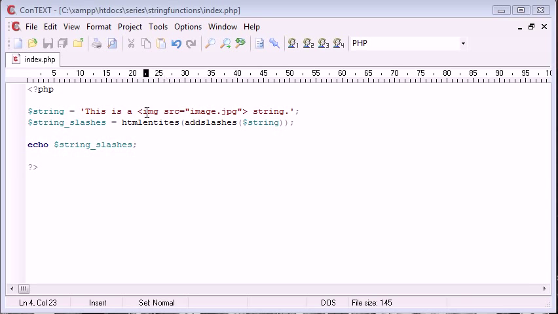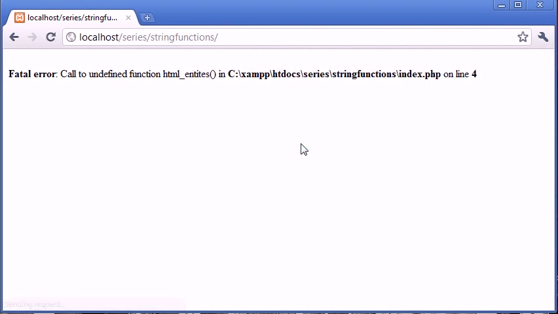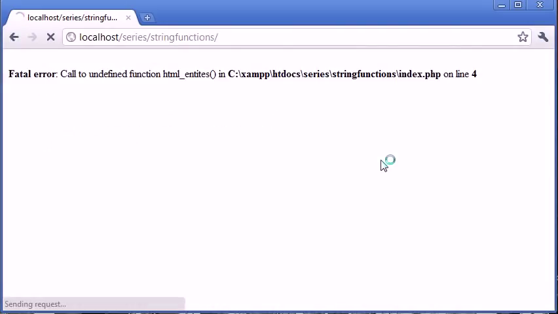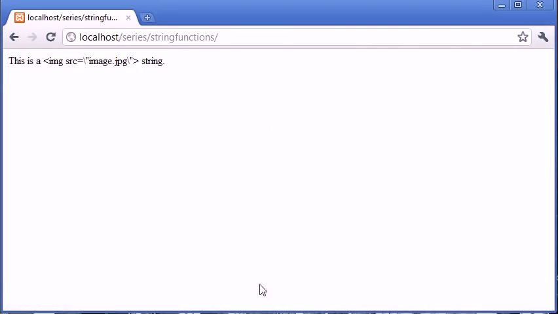Sure that has an underscore somewhere there. No. Okay, so what have I done wrong here? HTML entities. There we go, that was my spelling. So you can see now that we've produced a string with this data here.